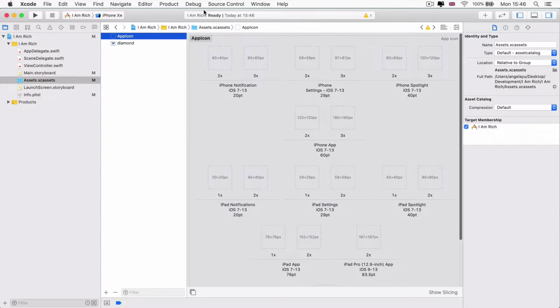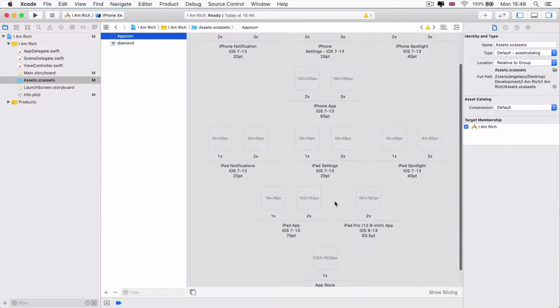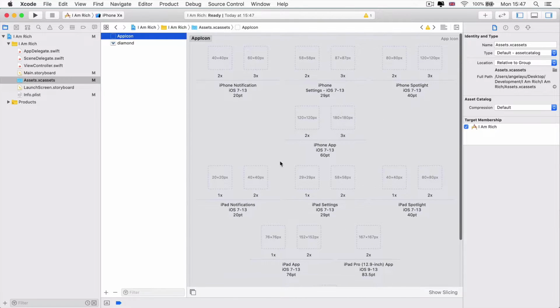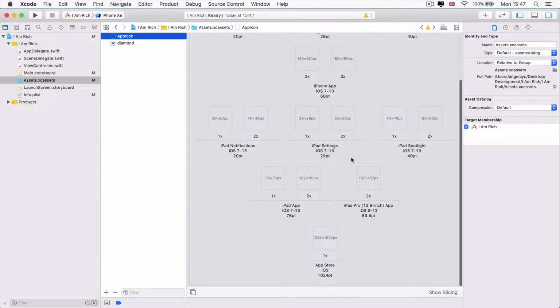And the reason why we're providing lots of different dimensions rather than just a single large one and getting the iPhone or the iPad to scale it down is because of speed. If while our app is running, it has to try and scale down to all of these different sizes, then it's going to make our app seem a lot slower than it could be. So that's why Apple wants us to create all of the assets in all the sizes that it needs, so that it doesn't have to do any scaling to keep our app as fast as possible.